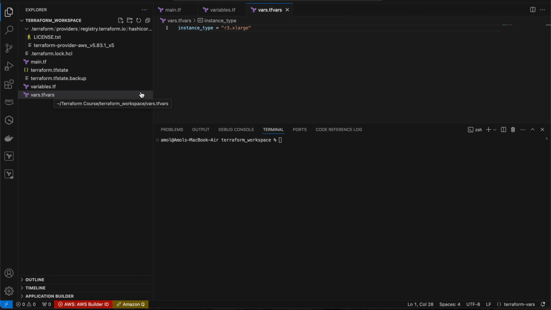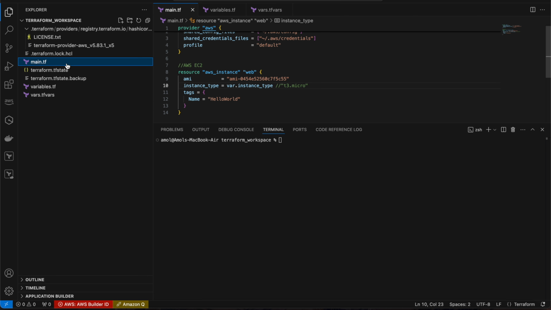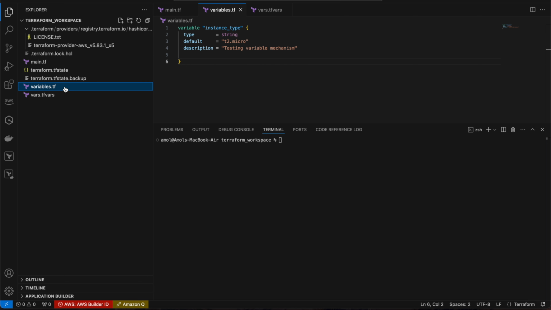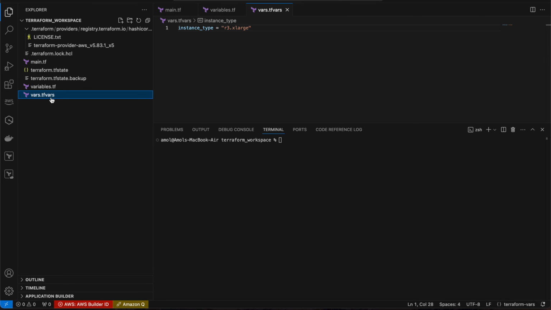Now, how does execution go? Terraform comes here and looks at the reference var.instance_type. It goes to the variables.tf file, where it says the instance_type variable is declared with a default value. It will try to use that same default value here, but if you want to use a value from the tfvars file, that is something we'll see how it is done.